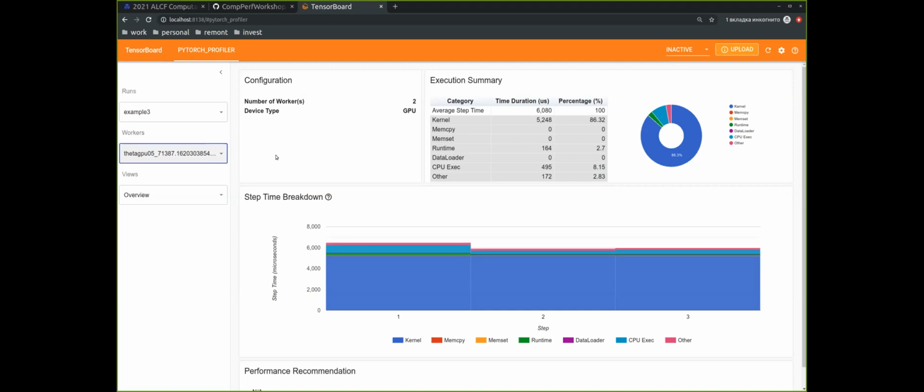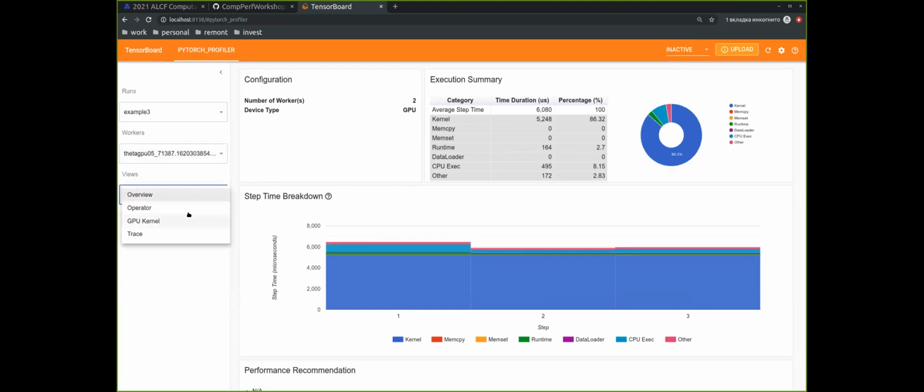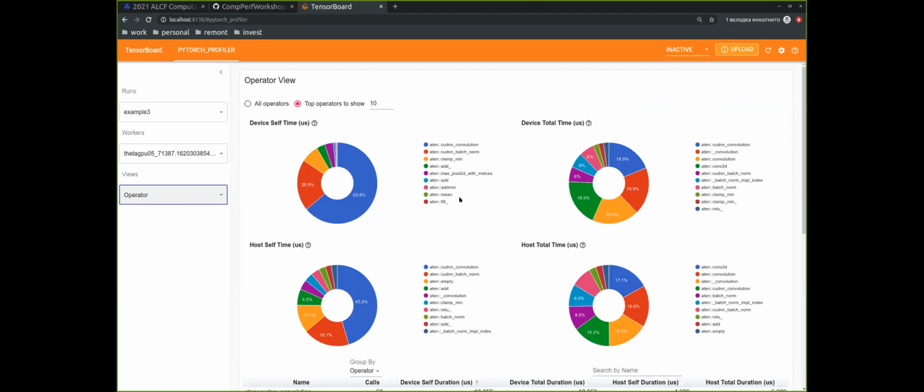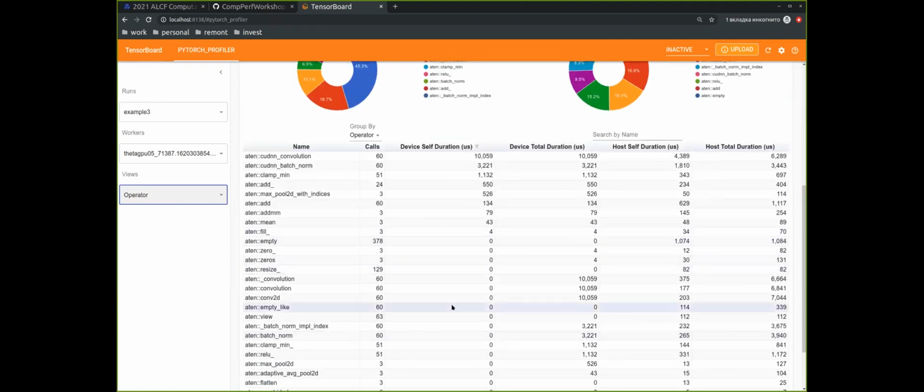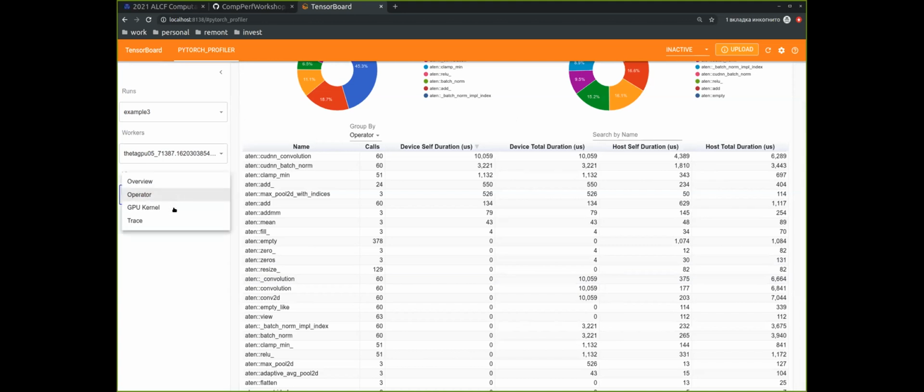We just measured a profiler for 4 iterations, and in total have 8 iterations. So we have 2 outputs, and the profiler thinks that it's 2 workers, which is really not the case. So it's one of the bugs I mentioned here. It is profiling for different epochs, so we can see in the execution summary there are different views like operator. There is a summary for GPU and CPU, with nice diagrams for device self-time, device total time, and similar for host. And there is a stack of operations which were done, which you can just analyze.